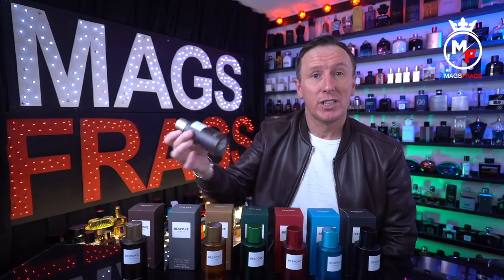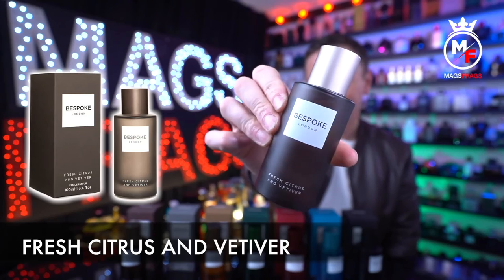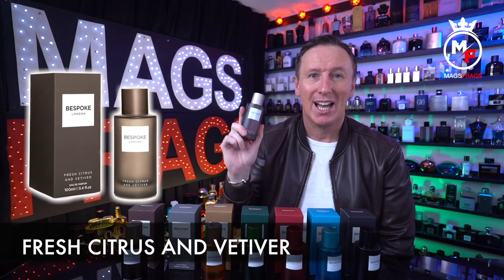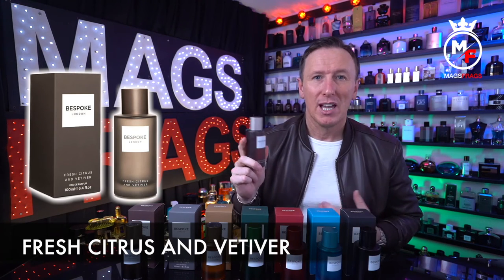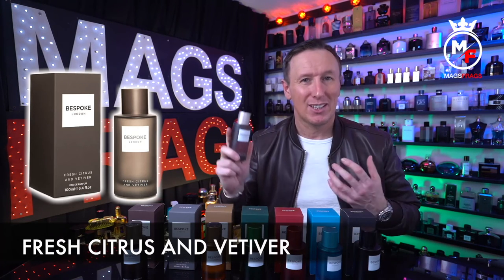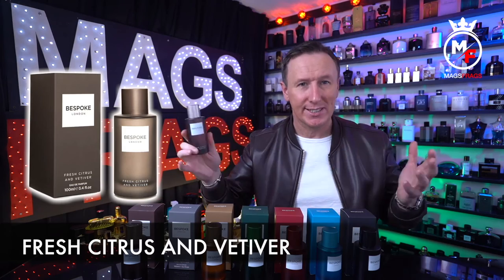In the silver bottle is Fresh Citrus and Vetiver. The prominent notes are Mandarin Orange, Ginger, Vetiver, Amber, Musk and Patchouli. This is a fresh and clean-smelling scent that would be perfect as an office fragrance — it'd definitely complement a suit because it smells really sophisticated and refined. It's a masculine, stylish scent that I'd say is very versatile, a real jack-of-all-trades, and it's definitely the one I'd reach for out of these seven the most.